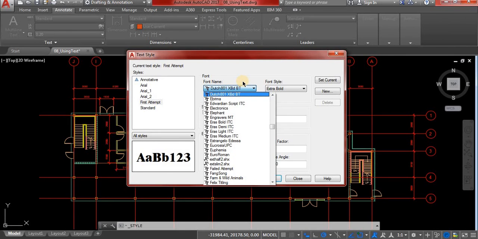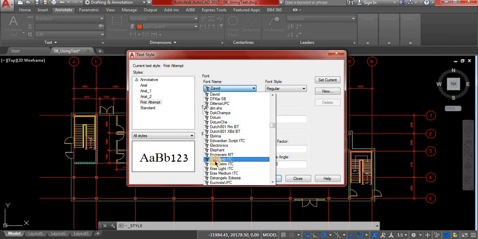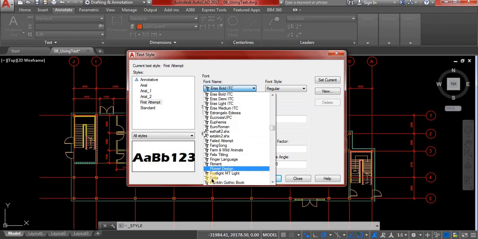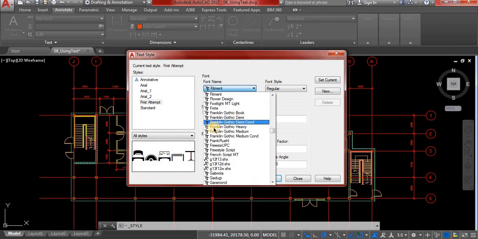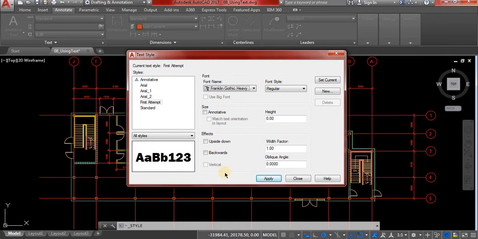It keeps going and it goes back. So let's choose this one, or maybe no. Okay, let's choose this one for now.